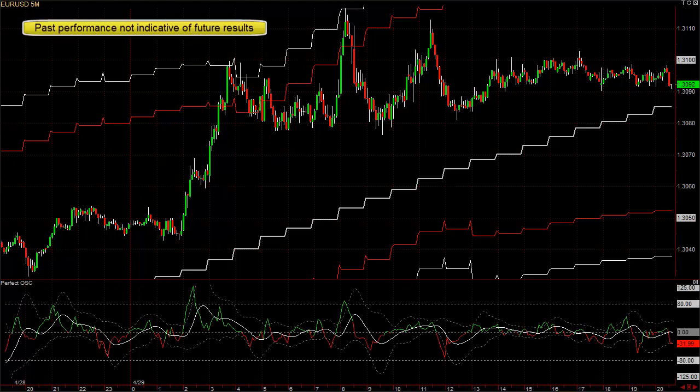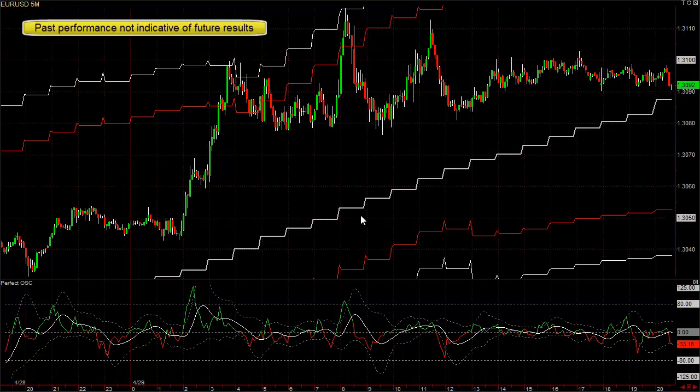Excellent high probability trades. The perfect oscillator also lets you see when markets are likely to reverse. Anytime they're at or above the 80 level, it tends to reverse. When you get an extreme right here, and it's also near the white 2.0 band, you might want to not only get out of your trade, but also look for a counter trend trade. You can pick up 20, 25, 30 pips on the way down.